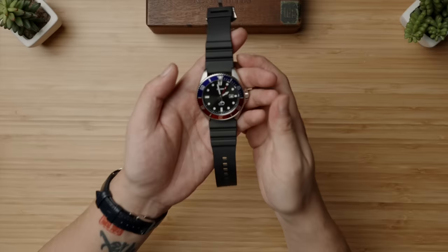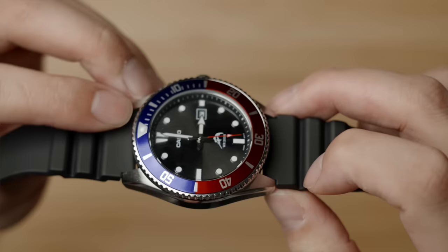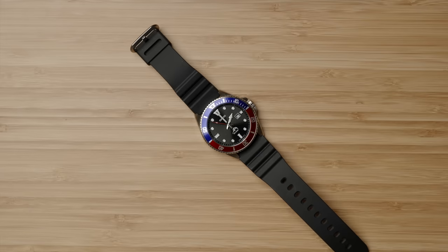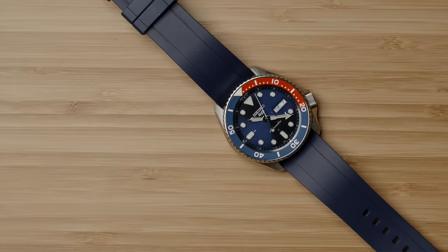Next up, the wristwatches — and we have to go with dive watches to support this theme. On the budget end, I'm going with the Casio Duro with the Pepsi bezel, sometimes referred to as the Marlin because of the emblem on both the dial and the case back. This watch punches far above its weight class, coming in at just $50 US, yet sporting a stainless steel case for a very durable and confident feel. Migrating over to the higher-end side, I'm going with the entry-level mechanical watch in the Seiko 5 Sports line — the SRPD53.